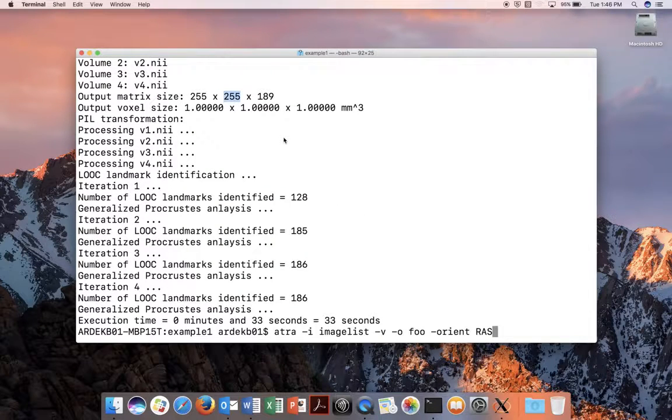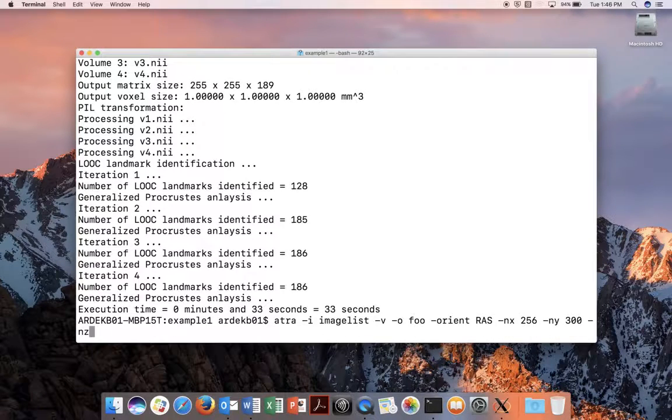The way to specify that is using -nx as the first dimension, 256, and -ny as the second dimension, let's make it 300, and -nz would specify the last dimension. However, let's just keep it 189. If you don't specify that, it will just use 189.